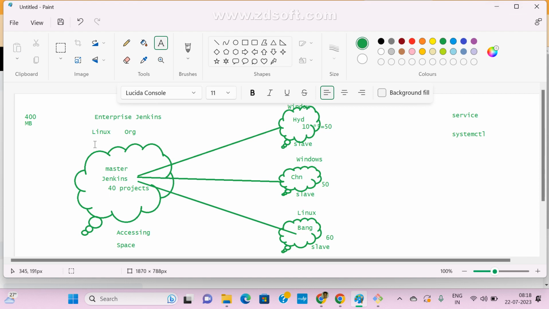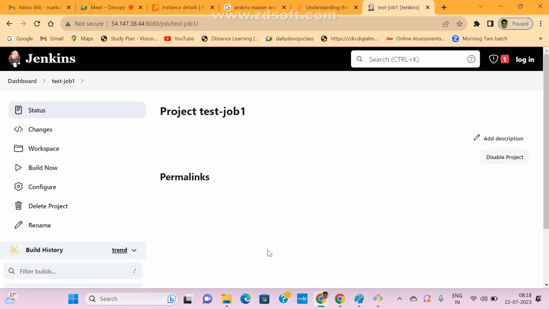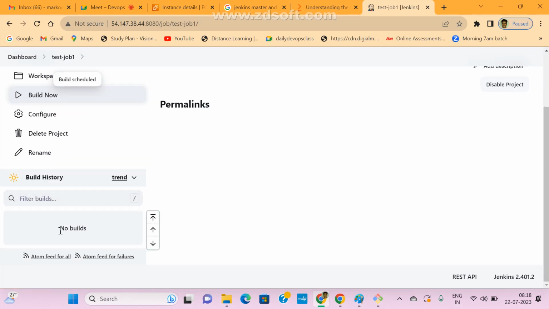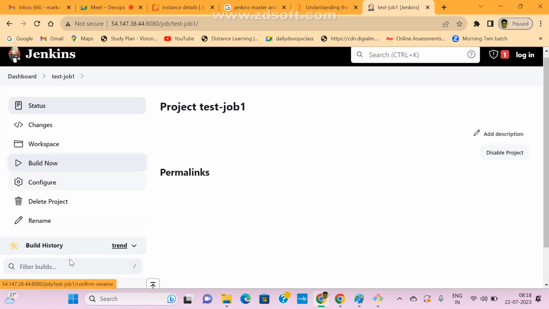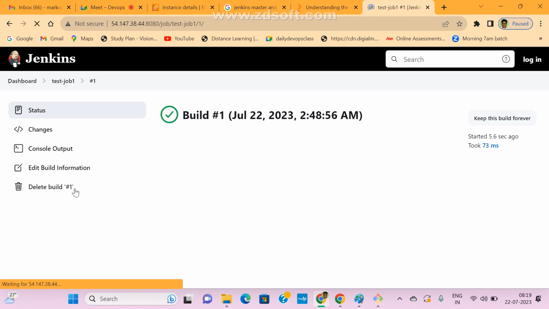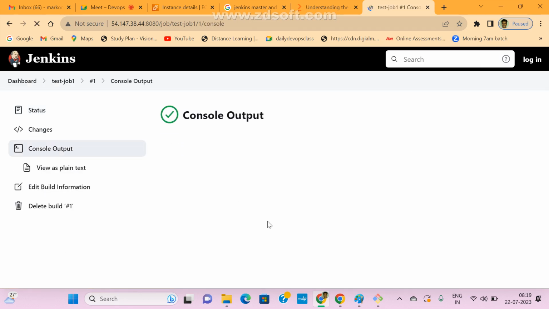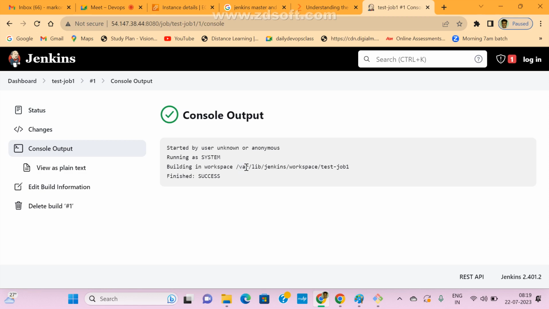So that is the reason for what we are going to do. Now if I run any job, it is triggering here only. See, it is running here. If you go to this job and see the console, we can see this is the workspace, /var/lib/jenkins/workspace and all. This is your master workspace. This is your Jenkins workspace. Now, got it? I don't want it like that.